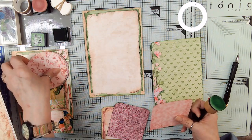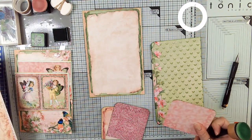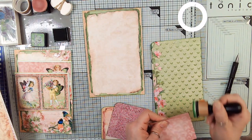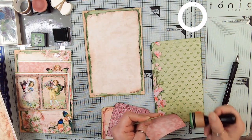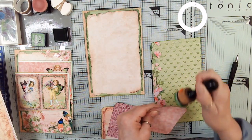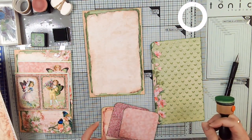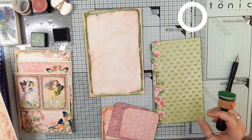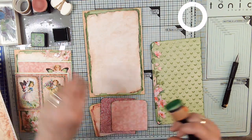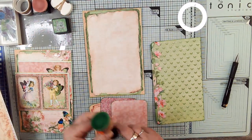I think these are going to be too big. Yep, they are. I thought it would be kind of fun to use those circles as cards. I may just cut out a couple circles. Or make those circles smaller. No, I'll just cut out a couple. Alright, and then we're going to put ephemera and stuff on this. But not right now. I'm going to try to get these done.